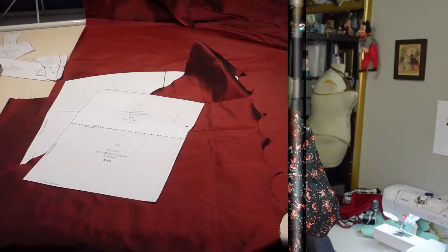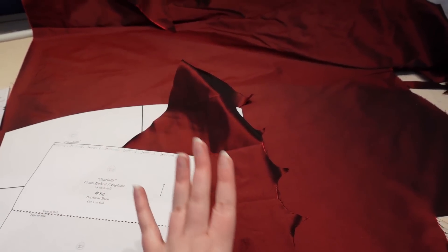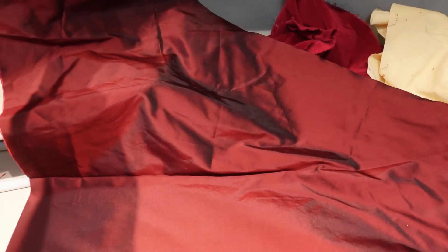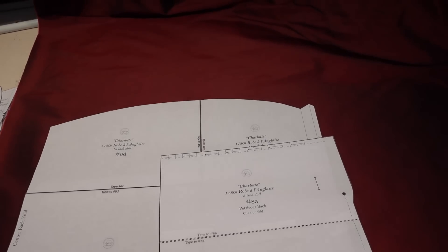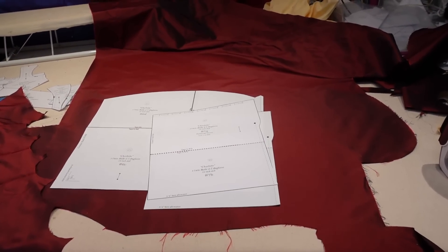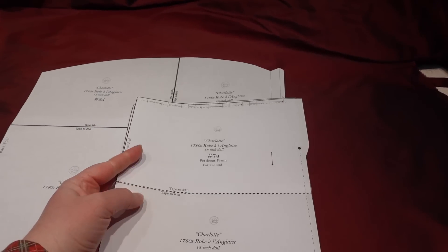But I did run into maybe one little thing that is going to make this much more difficult. So let's go look at the fabric — I will show you why this project is going to be more of a challenge than I thought. I really want to use this red silk that is actually left over from a Regency dress I made several years ago, and then I used it for binding on the Brunswick. But this is the extent of the fabric, and I was kind of thinking it shouldn't be too much of a problem. Then I looked at the pattern pieces — this one is supposed to be cut on the fold, this one cut on the fold, and this one also cut on the fold. Obviously that's not going to work. Ideally I would love to be able to cut the petticoat front on the fold, otherwise I'm going to get a big seam right up the center front.